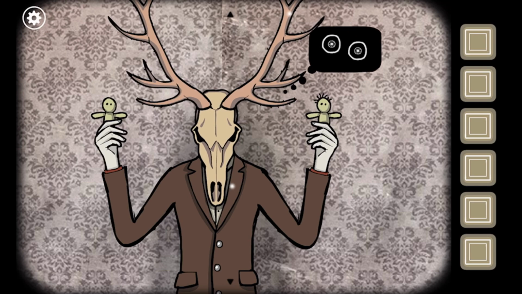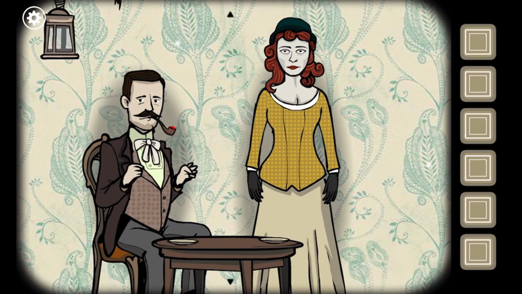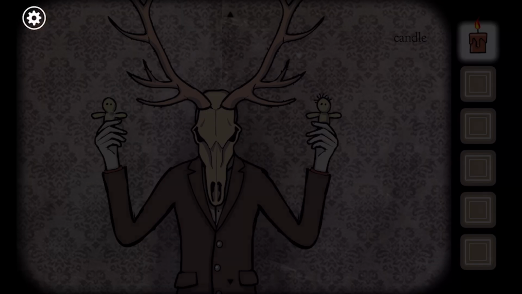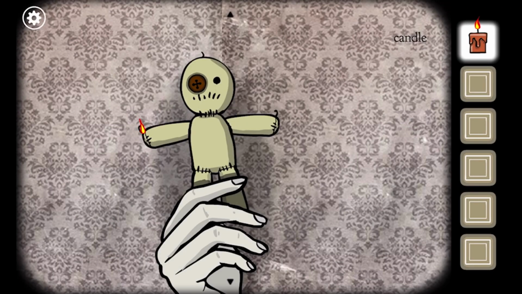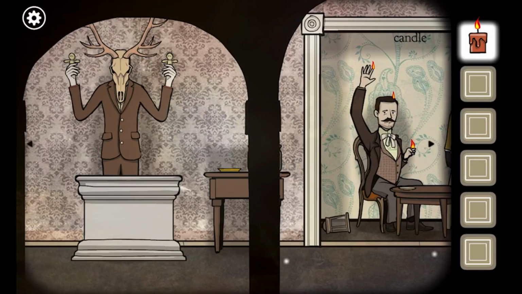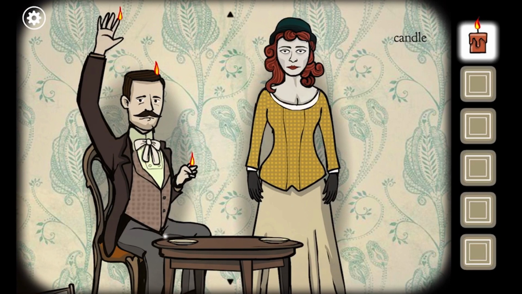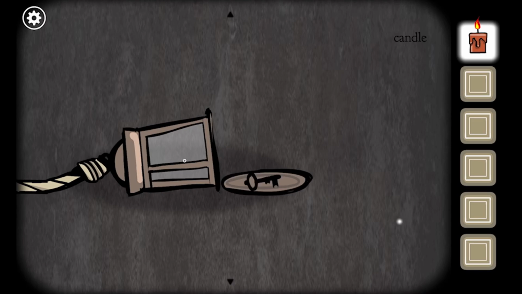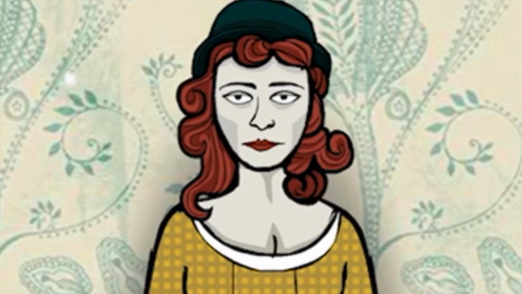Albert wants 2 circular objects, but what? Taking Samuel's pipe, we're able to transfer that flame to a candle. Lighting his voodoo doll puts him in a very uncomfortable situation. Not only is he put on fire, but he also bashes his arm into a lantern for Albert to acquire a key, all against his will. Poor Ida is in for a more painful fate.